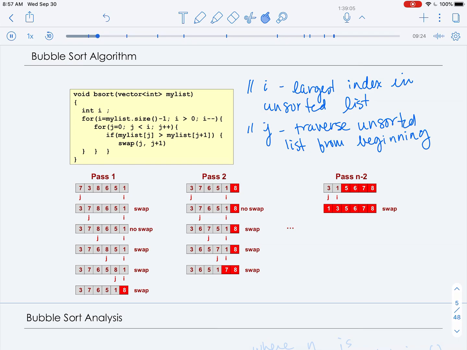So let's do the first two traces to see this more carefully. So on our very first pass, you can see that i is at the position 5 in the array, and j is initialized to be pointing at 7 at position 0. So I compare 7 and 3, 7 is larger, so I swap them. And then I compare 7 and 8. 7 is not larger than 8, so there's no swap. But now j is pointing at 8. I look at 8 and 6, 8 is larger, so I swap them. Then I look at 8 and 5, 8 is larger, so I swap them. And you'll notice that after the first pass of this algorithm, the first iteration, we have 8, which is the largest unsorted element in the largest index that was unsorted.